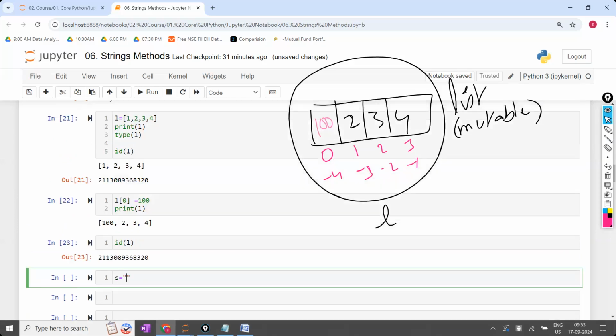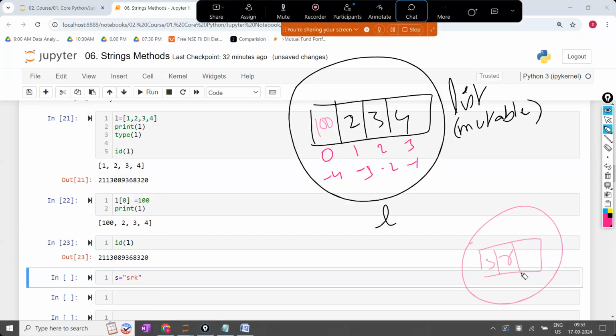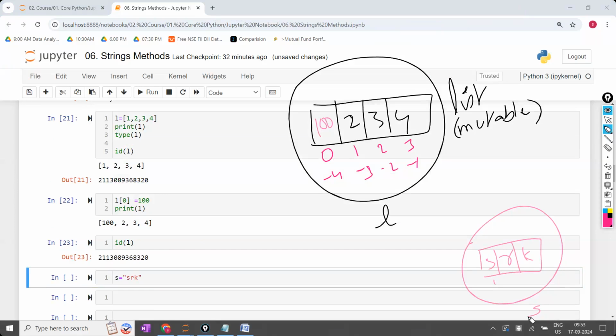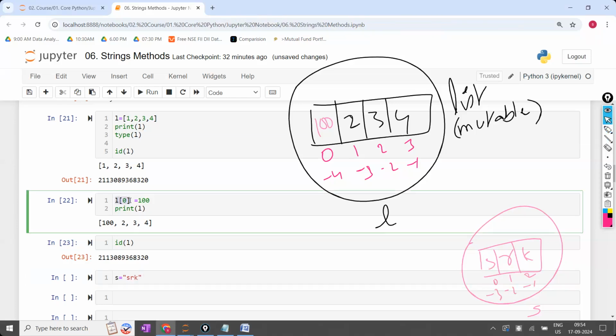I'm applying this for a string also. String S is equal to SRK. Now it is going to create one object, inside that S R K, and the name is S. Here the indexes are 0, 1, 2, minus 1, minus 2, minus 3. Now how did you do it for the list? You took L of 0 is equal to 100.